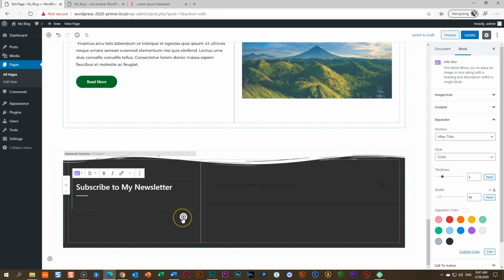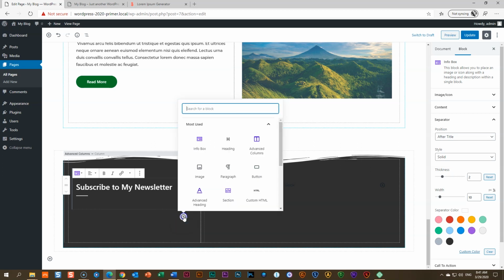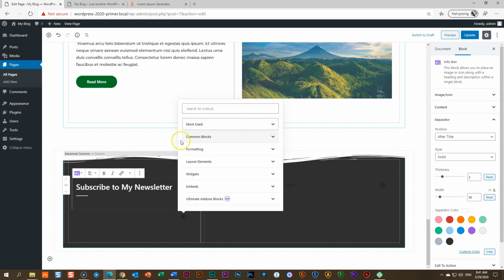Under this, I will bring in a block that we haven't used yet, one that I'm pretty fond of, and it's called a spacer. Click on Add Block, and then go to Common Blocks, and you look for, no, not under Common Blocks, Formatting. No, not under Formatting, Layout. Yes, Layout, Spacer. And again, if you cannot find it, you just type in there spacer.